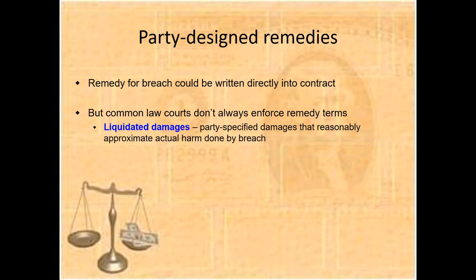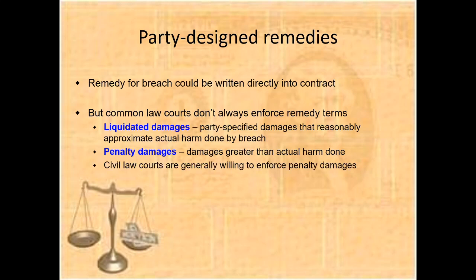It will be as and when it comes to the court; they will decide upon it. So this is a kind of standard format which is normally adopted under the common law framework. Liquidated damage is the party-specified damage that reasonably approximates the actual harm done by breach. Then you have a penalty damage, that is, damage greater than the actual harm done.